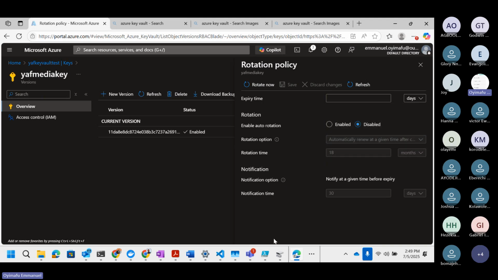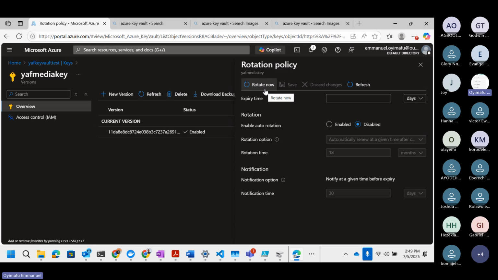An example of rotation is, maybe for instance, you have an MTN 5G router, and you give some people access to your router. Maybe they tell you, I want to subscribe, please give me access to your internet. Then you notice that the person refuses to disconnect from your internet. He's just enjoying your data because it's your neighbor. In that case, you can just go and change your Wi-Fi password. Once you change your Wi-Fi password, automatically it will ask the person to log in again. Then the person will lose access. That is an example of rotation.